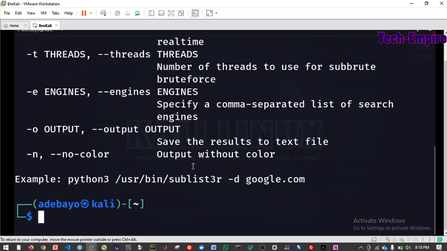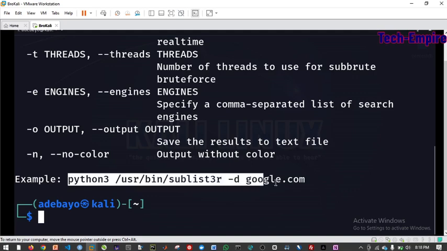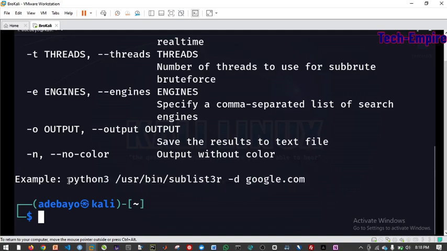So let's assume that I have used git clone with the address I copied from a web browser. This is the way I will have used it. I will call Python, because Python is the programming language they use to write Sublist3r. That means Sublist3r is written in the Python language.